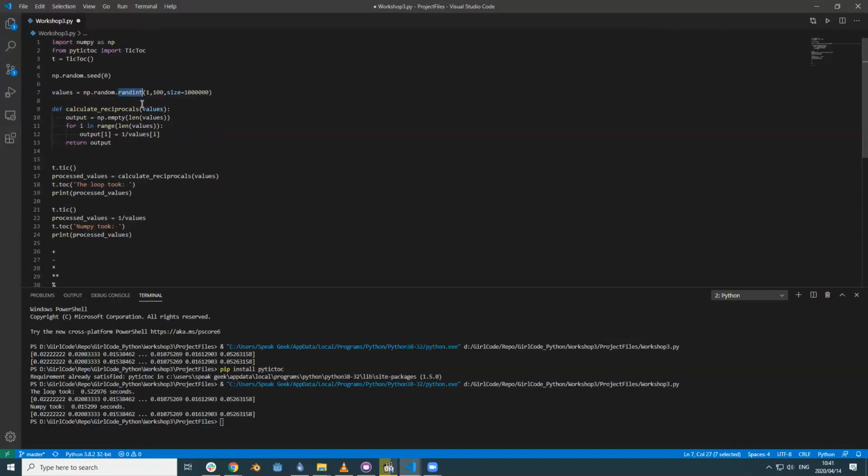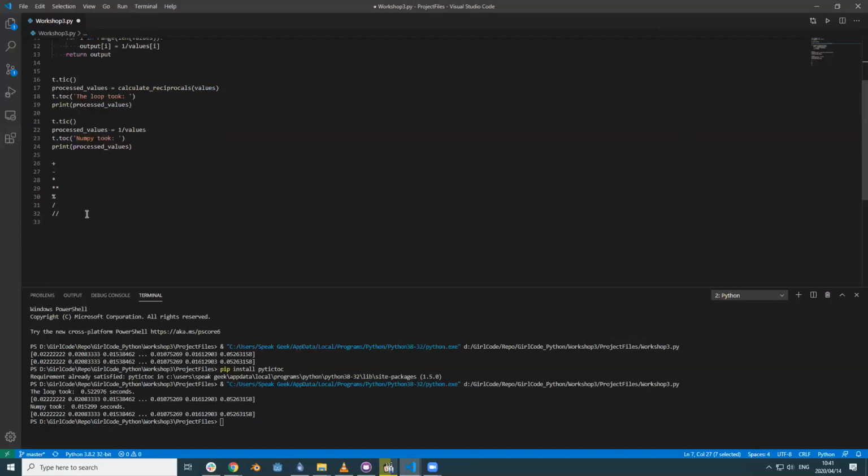You can obviously do random floats, you can do random and then provide it with a value. It's got a lot of different options with that, as well as another function that can return values inside an array for you. So Numpy has multiple ways of generating data inside of an array.